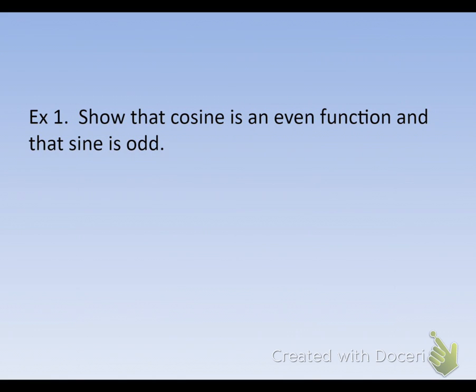This one says show that cosine is an even function and that sine's an odd function. Every year when I teach this in trig pre-calc, I have kids who have this exact problem, because this is a trig pre-calc problem that writes, you told us, or this is the formula you told us, or whatever. It's always something like, you said it, so it's true. Well, there's other ways to show that. Obviously, I'm telling you guys the truth here, but that's not the way we're going to show it mathematically.